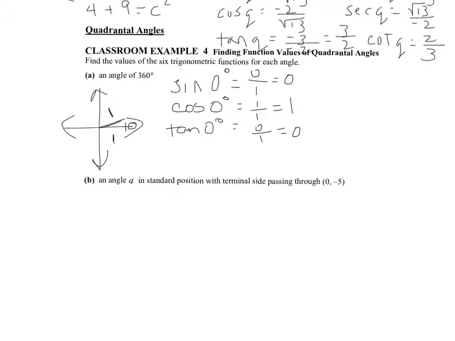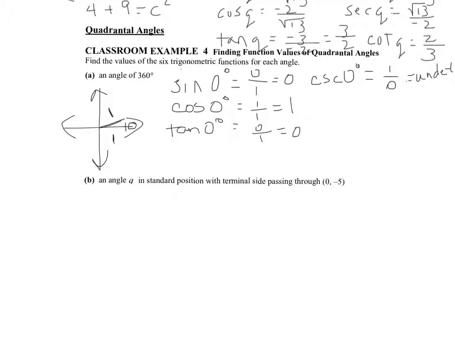Okay? Now, can we get those reciprocals? Sure can. That would mean that the cosecant of 0 is how much? Well, I'm supposed to do what with my fraction? Flip it. And when I flip it, I get what on top? 1 over 0. Now, what happens if I have 0 in the denominator? It is undefined. It does not exist. So that means this is undefined.